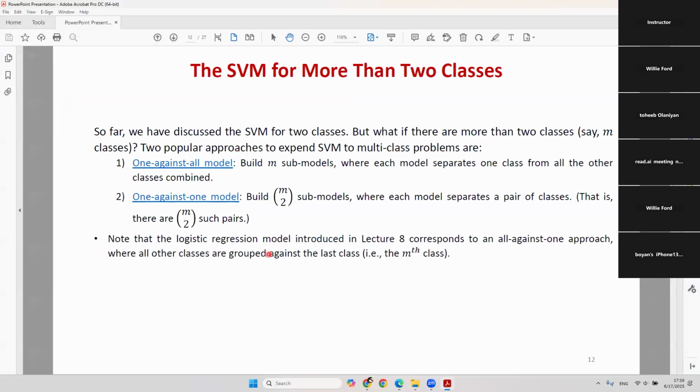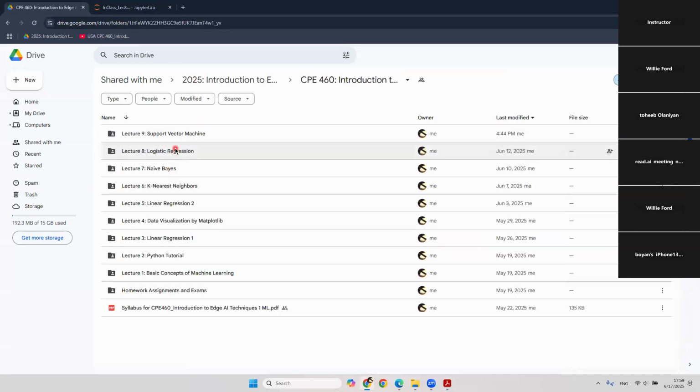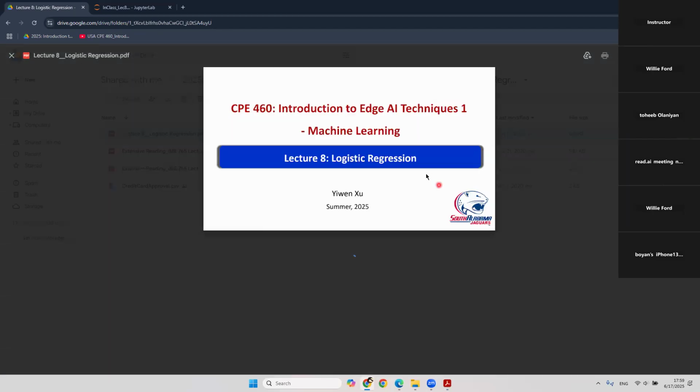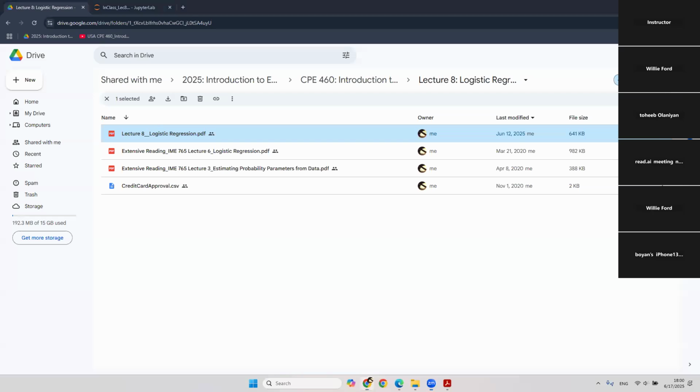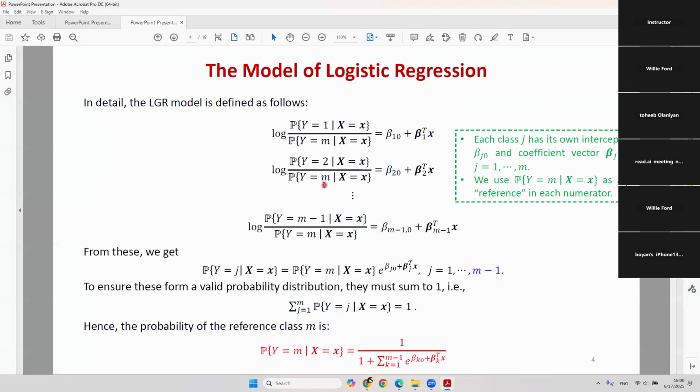Remember how we model it? Let me see where the logistic regression is. Let me just open the local one, it's a bit too slow. Okay, look how we model it.